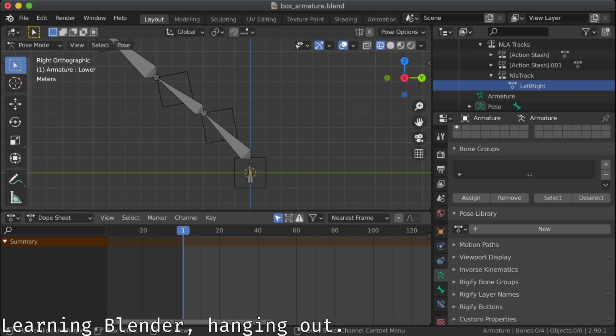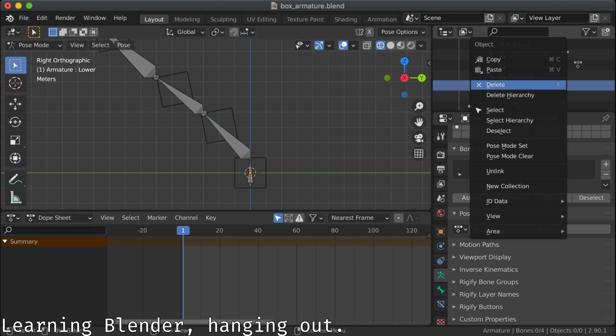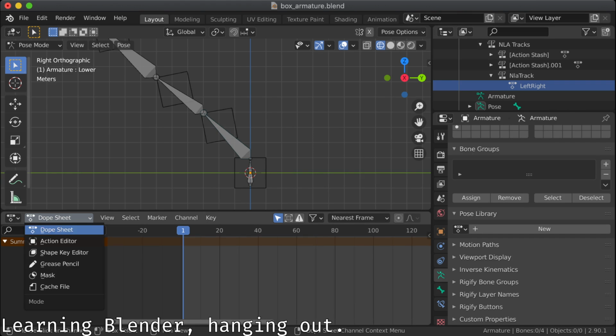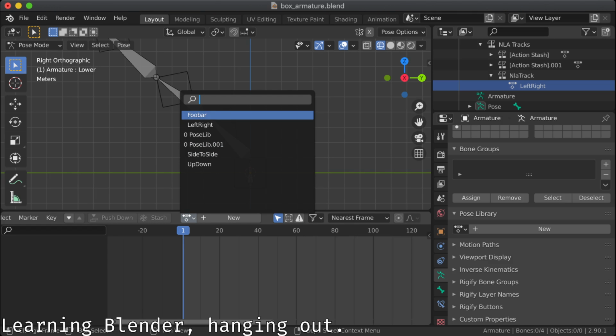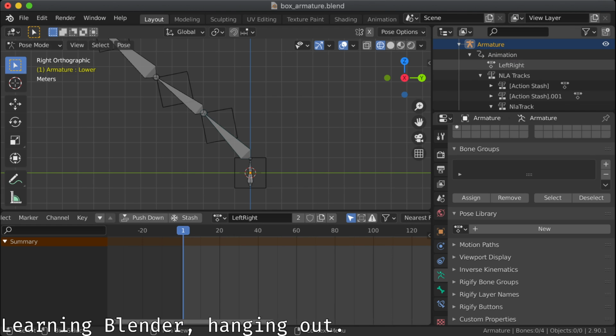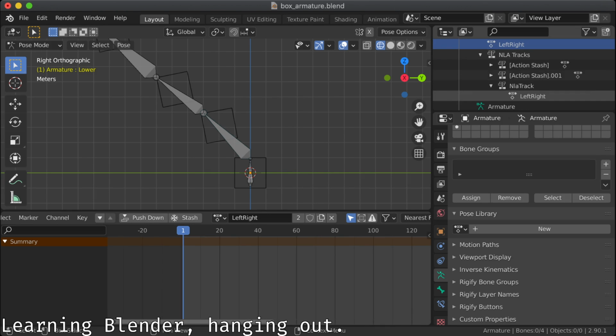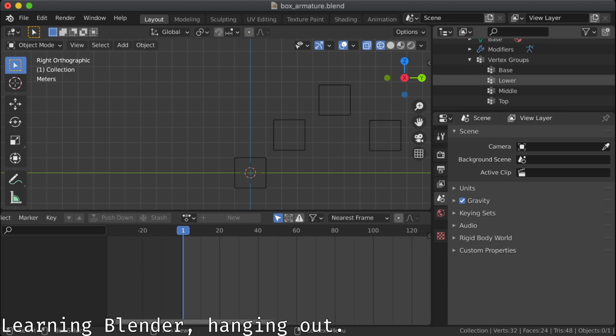So if we come back here into the dope sheet, nearest frame, key, no. Action editor. We still have left-right here. Okay, we have two stashes here. All right, go ahead and delete. Ah, that's too much.